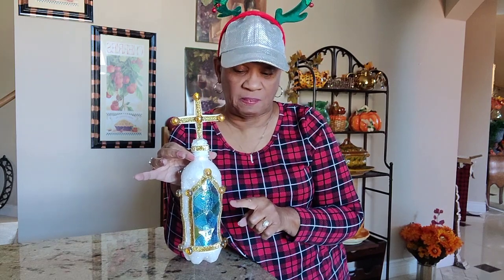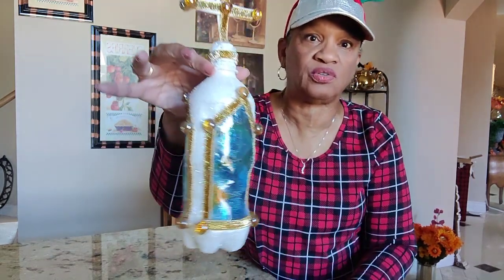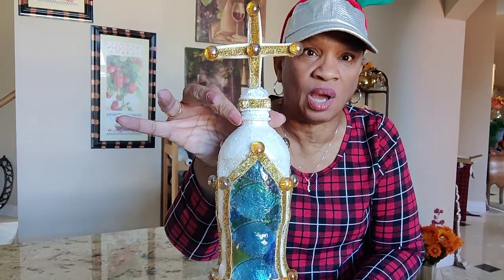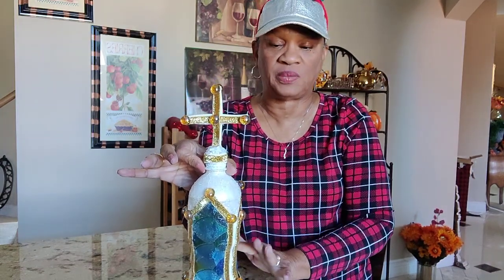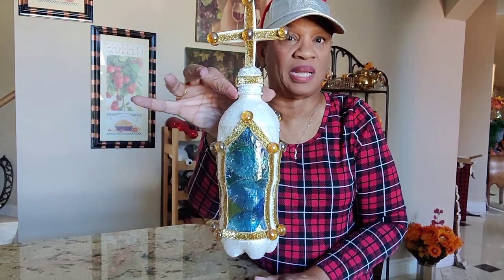I should have put some lights in there when I brought it on camera. I cut out the window shapes, then glued them around the edges to the plastic bottle. Then I took ribbon and glued ribbon around the stained glass sheeting — hot glue with strings everywhere, as always. I had some little marbles because I didn't like an unfinished edge, so I just glued some little marbles on there to embellish it.